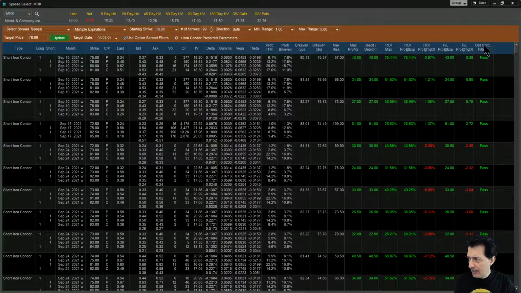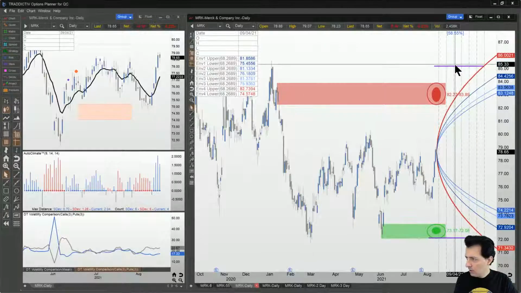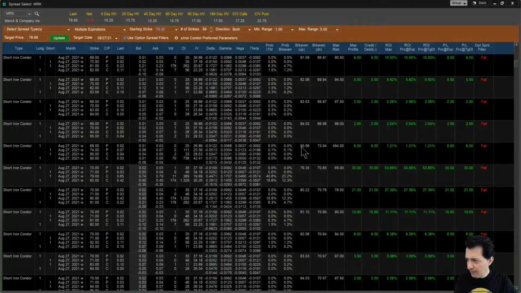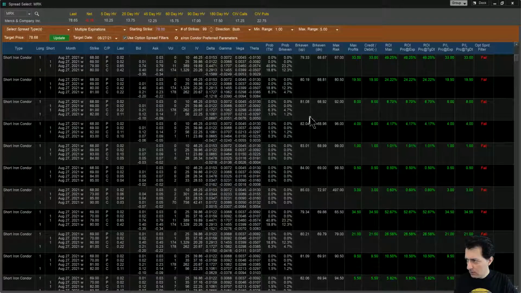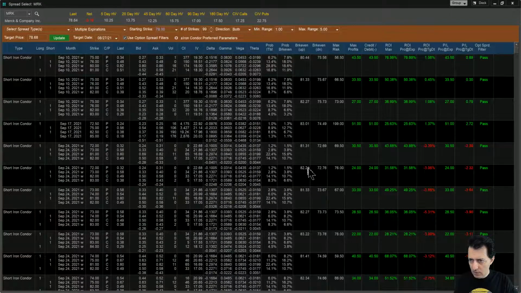So I'm going to go ahead and sort and see what we've got. So we got multiple passes. Now again, going back to the chart, we need to pass up to 85. 85 is the minimum. So we got 80, 81, 82, 85 is here, but that fails. So yeah, not looking good.